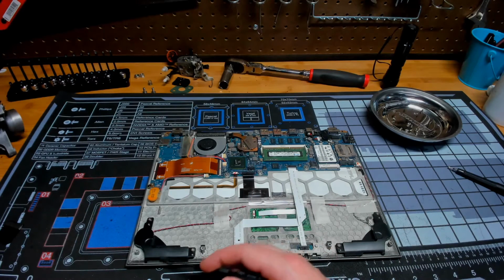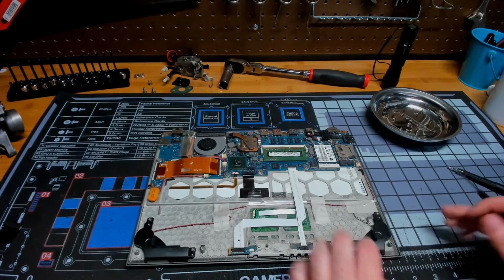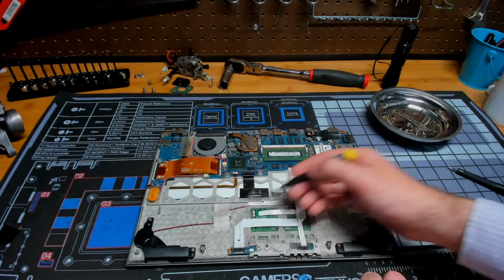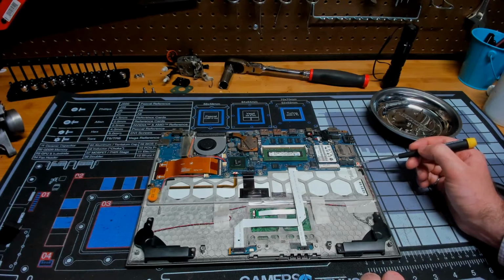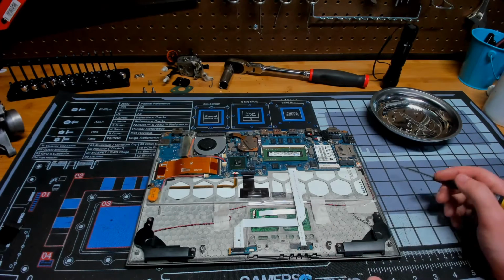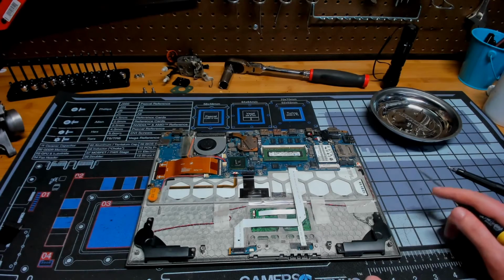The speakers are here and here. They're actually held in using the two screws holding the speakers in on each speaker also hold the battery in. The battery sits on top. So those are fairly easily replaceable, and they're both on, I guess it's one component. At the very least, they both are wired into the same connector on the main board right here. So if you needed to replace your speakers, you could take these off, unplug it there, and get your new ones in. The wires are taped down, but that's sitting underneath the battery anyway, so it's probably not even necessary to replace that tape.